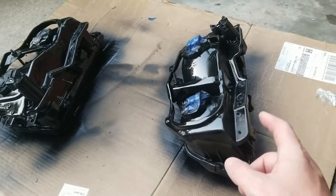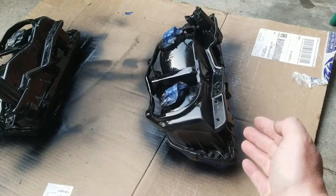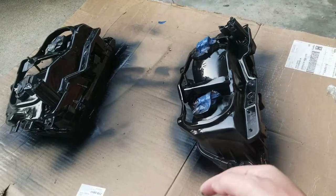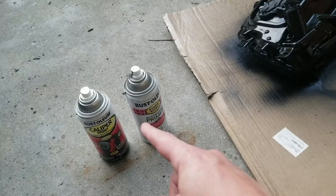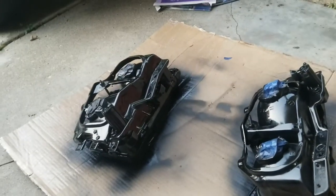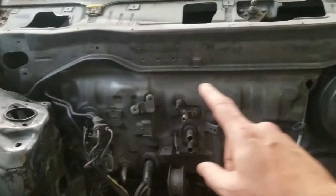So I decided to paint the headlight brackets. I could not get the headlights off because it's all held on with Phillips head screws, and every single one of them is stripped. Actually, I got one of them out of all of them. So I just taped everything off and I'm painting everything black. I used a primer and then a black gloss Caliper paint. I think they'll turn out pretty good. I need to go back and reprimer all that side and that side. The back of the firewall, that turned out pretty good.